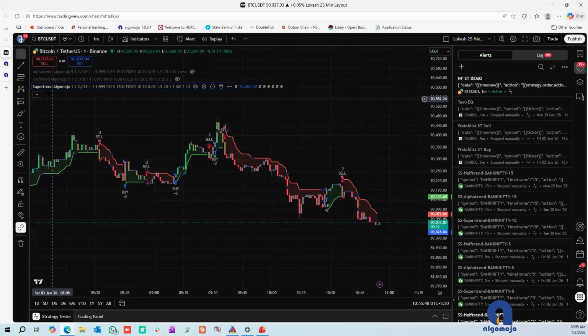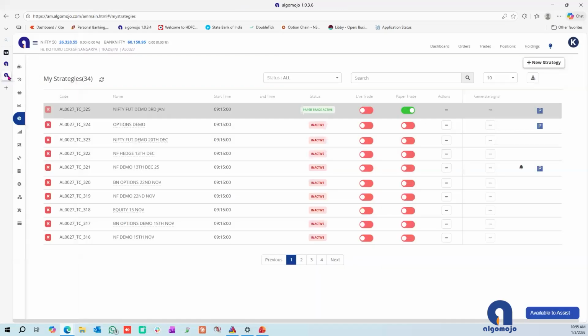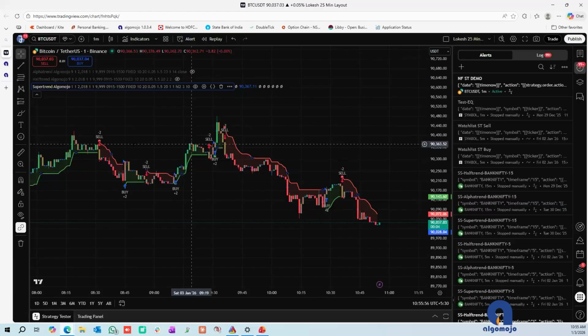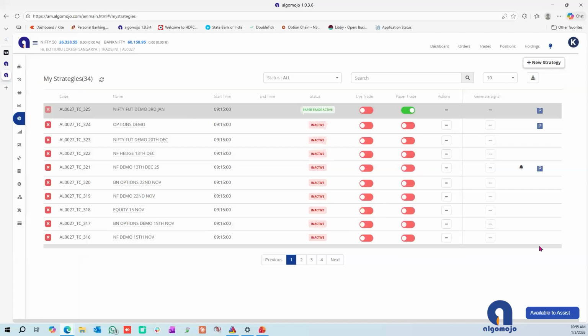So every day morning around 8:45, log into Algomojo and enable your trade strategy that you have created, and that's it. After that, you can close your system also. Suppose internet is off, or there's power shutdown, or your laptop has crashed, something has happened. Not to worry, the trading view would be sending the signals whenever the strategy meets the criteria, and it will come to Algomojo. Algomojo will place that signal as an order to your broker account.